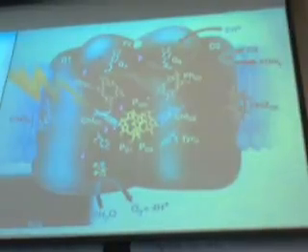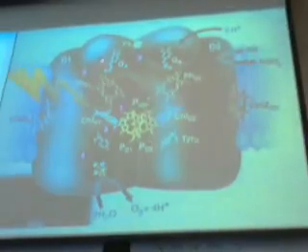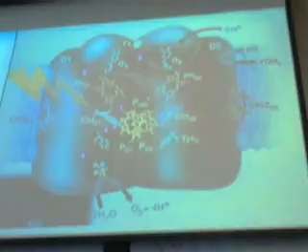Okay, here's just another blow-up of a picture that we've seen before, reminding you what happens again. The photon of light comes in, excites the special pair. The electron goes through the chlorophyll up to the phaeophytin. That occurs within a few picoseconds, one of the fastest reactions in physics. It then goes up to the QA in microseconds, over to the QB, and out to the Q pool. So every electron goes up that way.